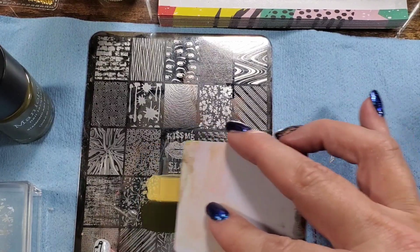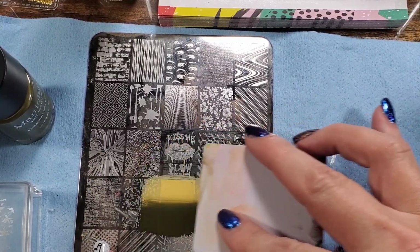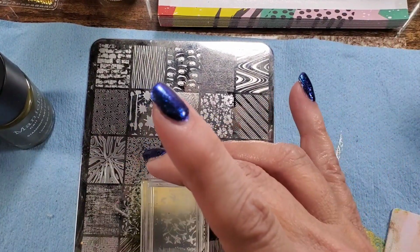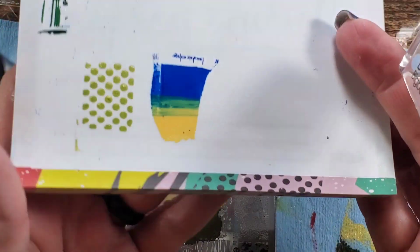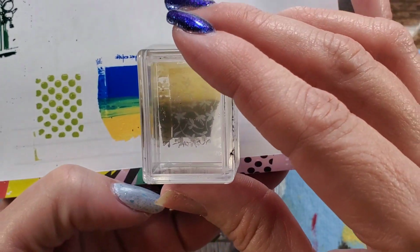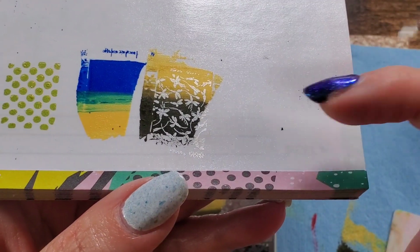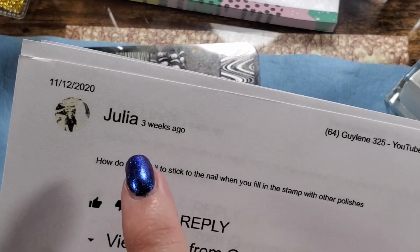And you're blending those polishes by pulling them across that. You can move it up and down just a little bit to get more of a blend. If you have two different colors, like I did, a blue and a yellow, you can get kind of a green. And you see you can actually pick up an image and stamp it all at once.